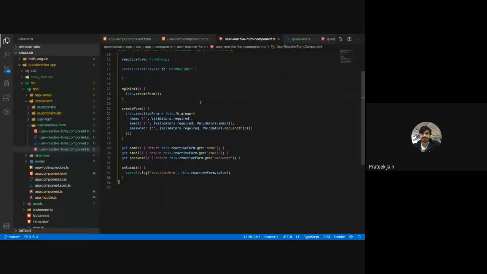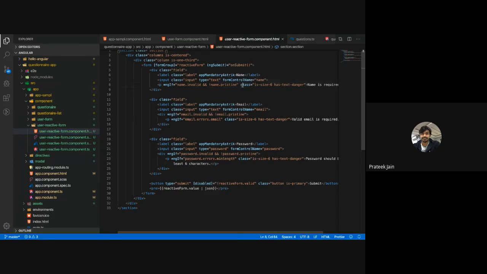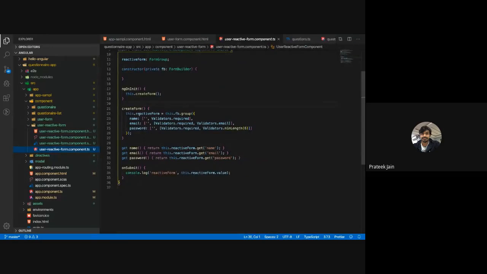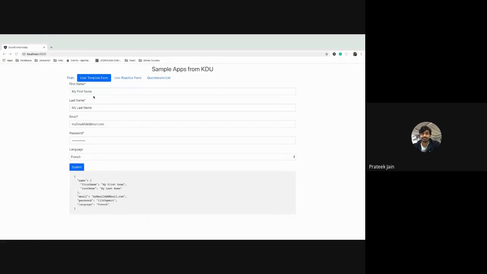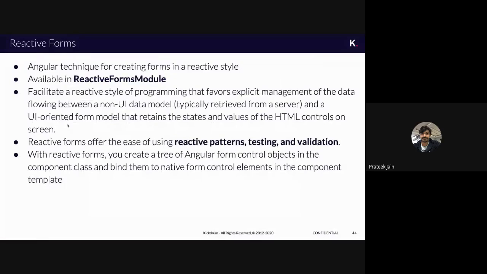Now that I have a controller with some things inside it, to keep them in sync I have to write reactive form stuff. So whenever I write my first name here, that first name should get updated somewhere inside my controller. That way I am syncing my UI part with my model part. That can be done by using reactive forms.